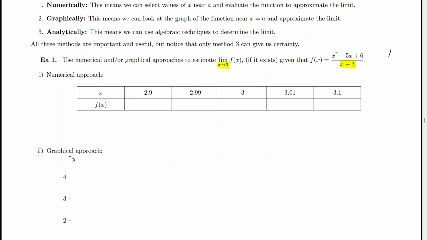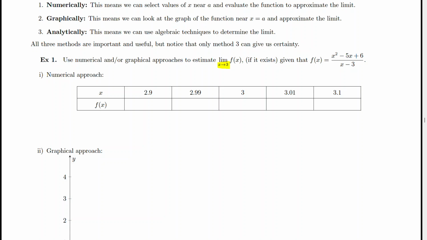And so this is why we have to use the concept of limit to estimate what the destination or what the y-coordinate should be. This is the reason why, in this case, the 3 is in the middle of the table, and we are questioning what's going on at x equal to 3. We can't plug in 3 directly into the function, so we fall back to the concept of limits.